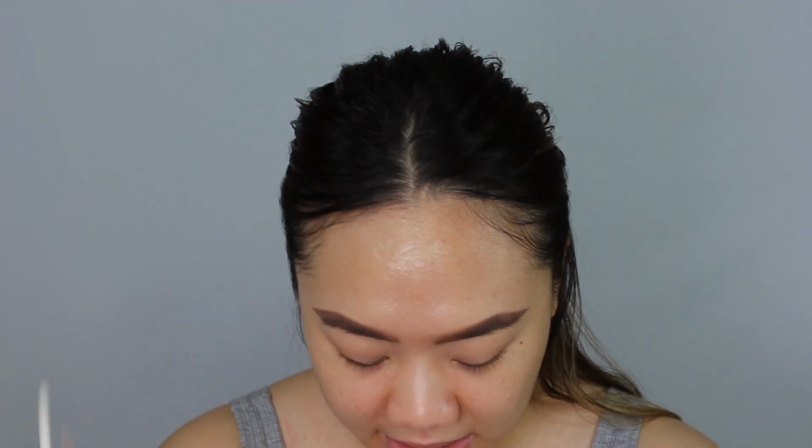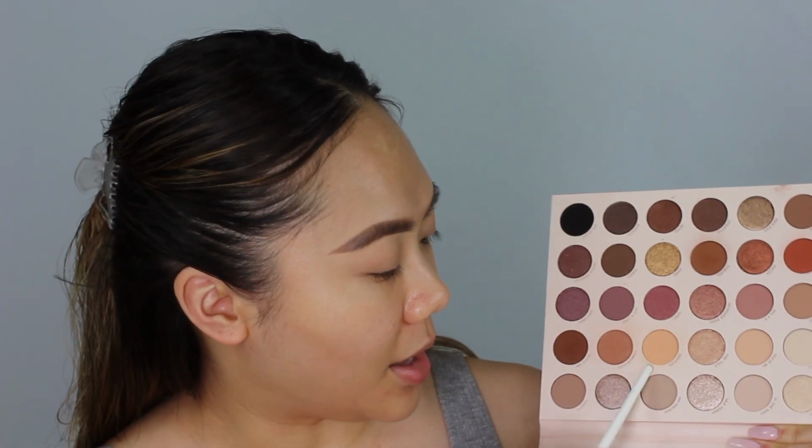Let's get started. I'm going to start off by warming up my crease. I'm going to take my Makeup Shack T50 and I'm going to take the shade Hustler right here to start warming up my crease.